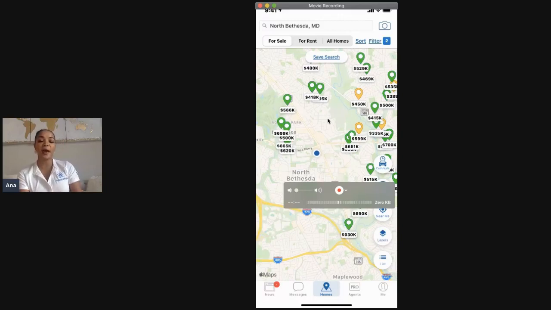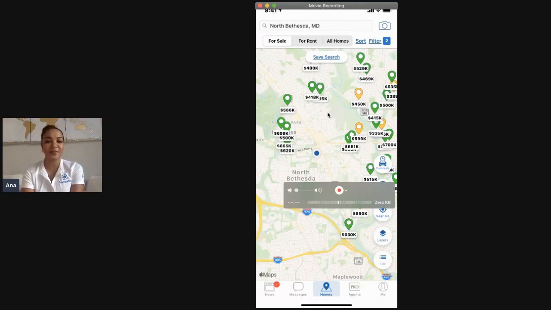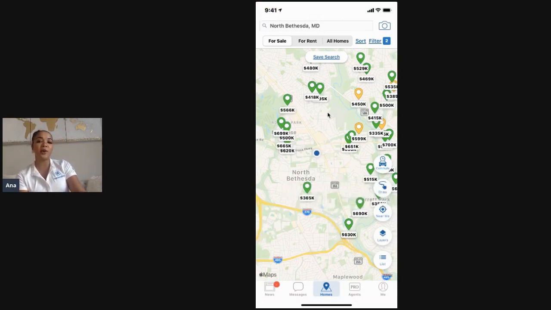Now at your showing appointment, there is a feature that you can use while you're waiting for your client, or while your client is driving up to the house, or your client has arrived at the house. I like to use this as soon as my client has arrived at the house, because I prefer to use my Homesnap app to share with my client the property details instead of printing listing summaries. Printing those listing summaries for your showing appointments, those often get tossed into the trash anyway, right? So we're gonna save some trees here and instead get your clients to use their Homesnap app.